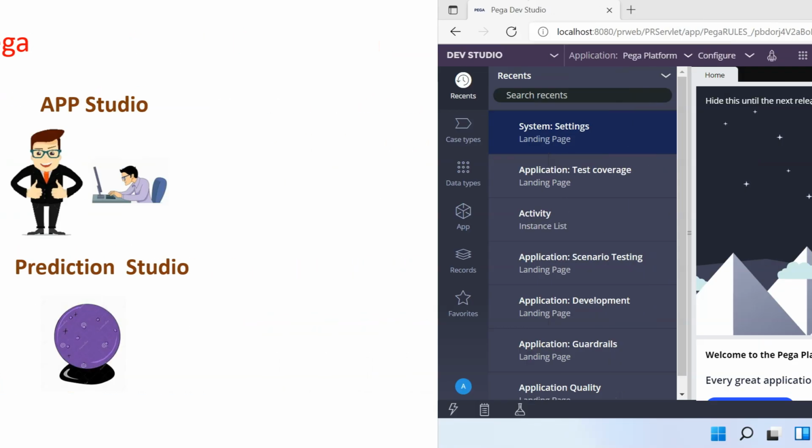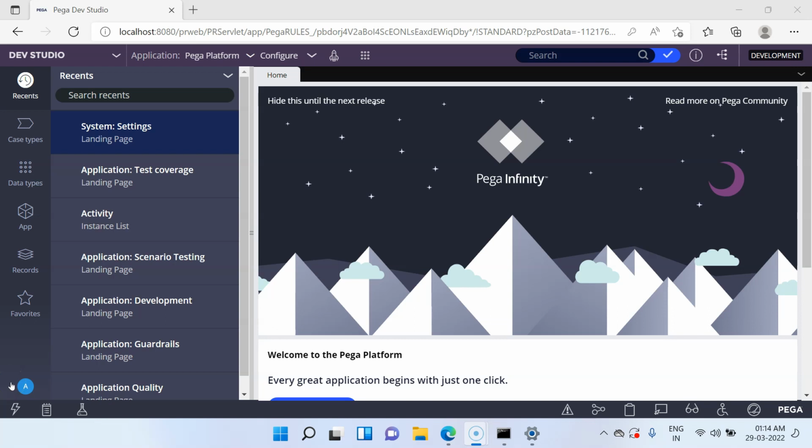Let's check there. Admin Studio is designed for Pega administrators and application developers to perform the day-to-day administration tasks. Admin Studio came into picture from Pega 8 version. In the earlier versions, we had a standalone Java application called System Management Application or SMA, from where we needed to perform the application administration tasks.